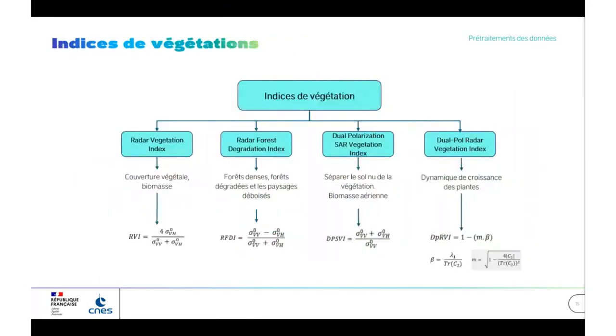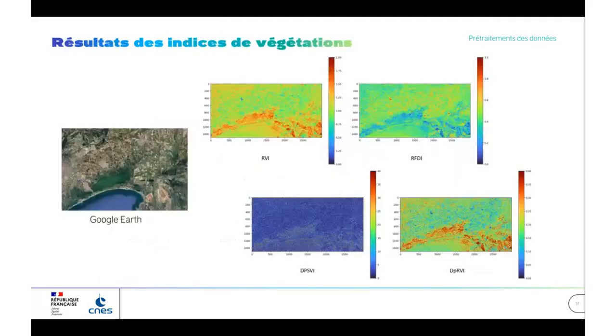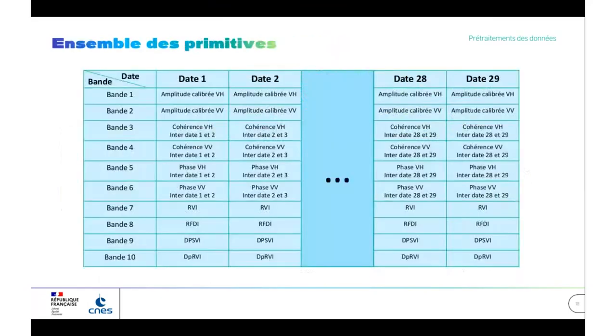And here as well, more features and more information ingested by the model, which have been developed by different papers throughout the years, different ways of combining these polarimetric bands together, kind of like what we do for NDVI on the optical side. So you also have all these different indices, some illustrations of the indices. But once again, we're just going to feed all this to the AI and see what it figures out.